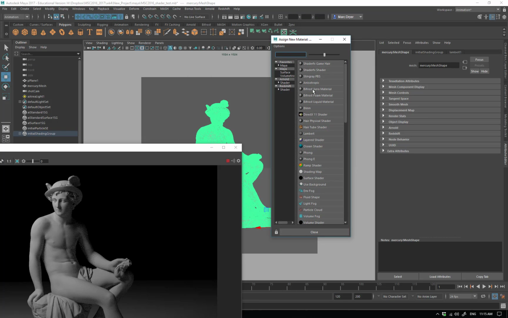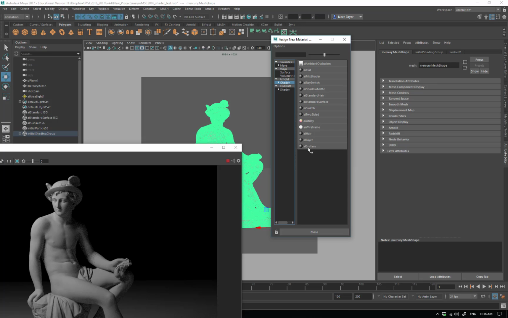It brings up all the possible options. We've got Maya shaders, we've got Arnold shaders, and I actually have another renderer installed here called Redshift, but we're just going to stick to Arnold. So if we click under Arnold where it says shader, you have all these things that start with AI. Now if you see something in my menu that starts with AL, that's because I've got a set of third-party shaders that somebody designed.